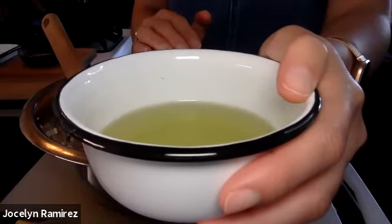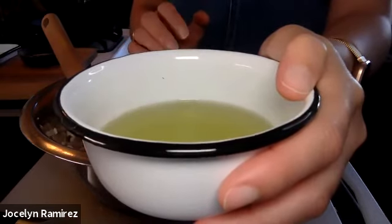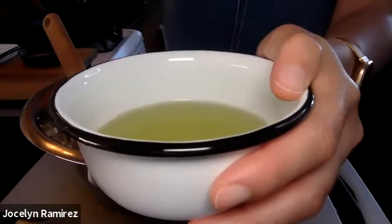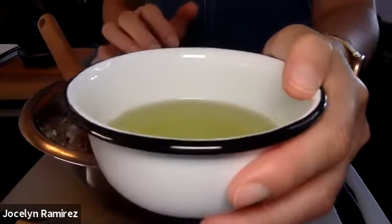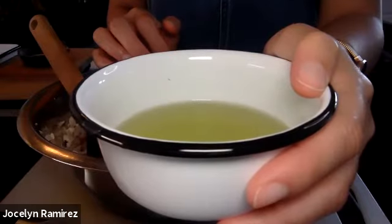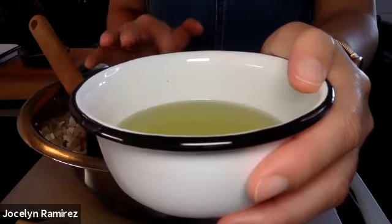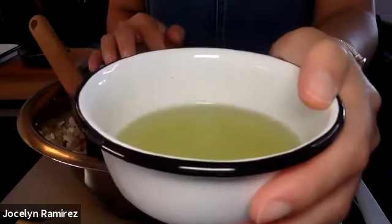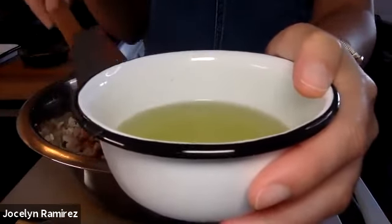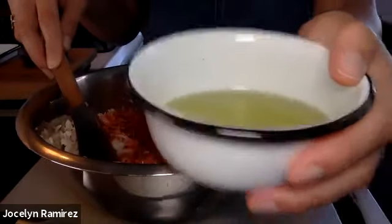If you have olive oil, you can definitely use that, although I recommend using a regular olive oil if it's not as expensive as an extra virgin olive oil, which has little particles in it that burn a lot easier at high temperatures, and so it has a lower smoke point. We're going to be cooking this at a medium temperature for about 20-25 minutes. I like to use extra virgin olive oil mostly for cold dishes, and then I turn to my grapeseed oil for cooking. But sometimes I do use olive oil. If I run out of grapeseed, I will use olive oil for cooking. But I just prefer this because it's a little bit less expensive and it has a higher smoke point.